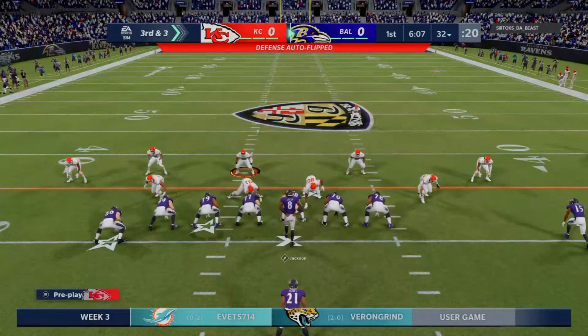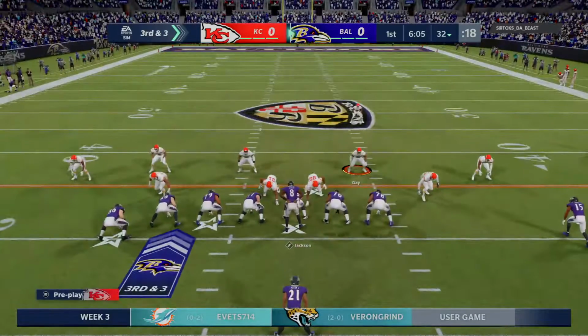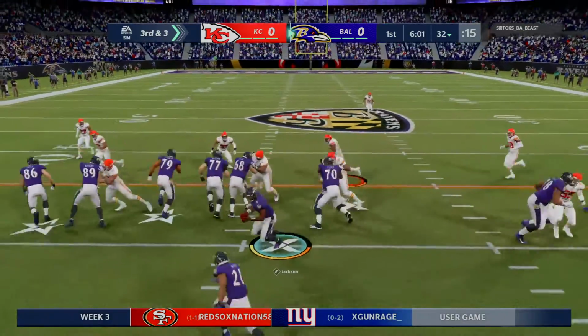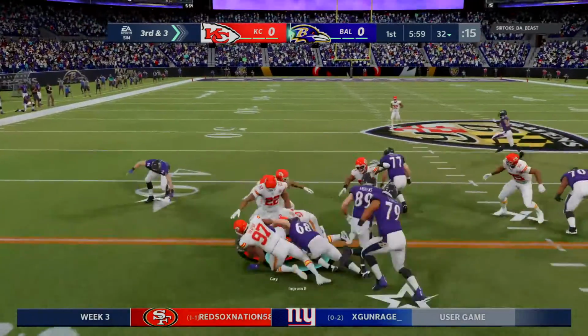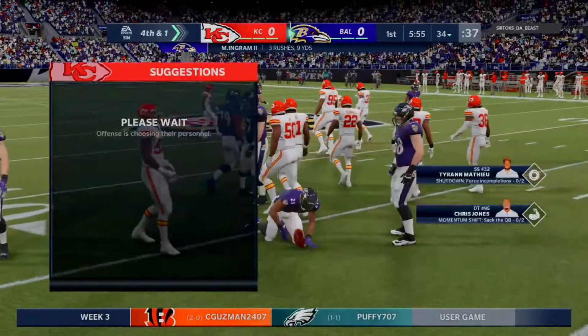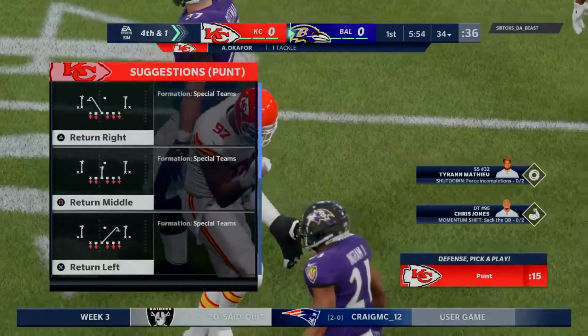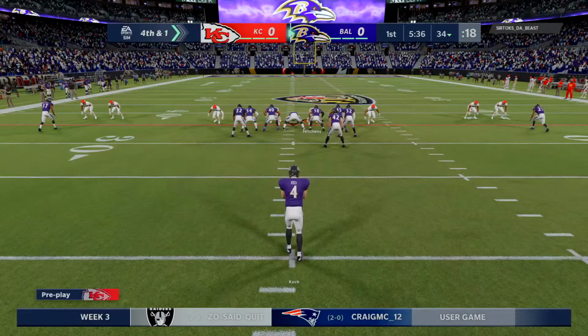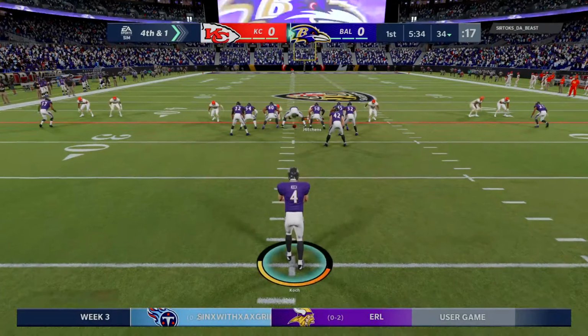Third play of this opening drive as they're looking at a 3rd and 3. They'll try to run for the first with Ingram. And he will not get there as they stop him short right around the 34-yard line. Only 2 yards, and it'll be a punt on their opening possession. So on 4th down, here's Sam Cook to punt it away.